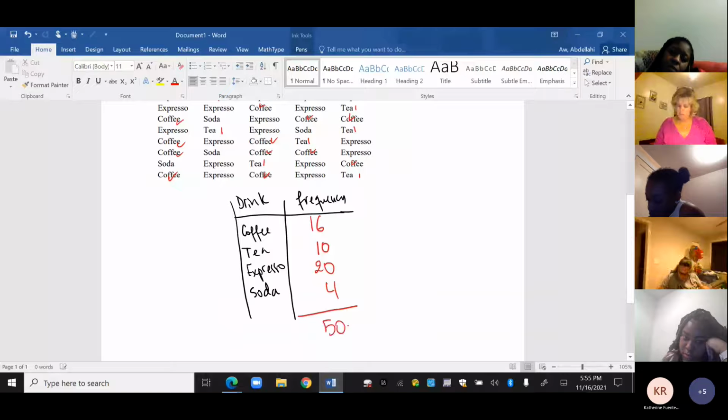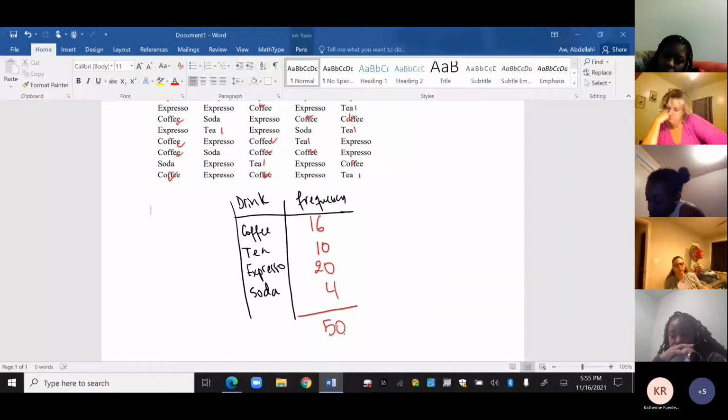You see, I can make mistakes. You can make mistakes. You overcount here, you undercount there, but it is not likely. When you have the same number as the size of your data, this gives you some type of assurance that what you did is right. Okay, that is a frequency table. It's very, very important.